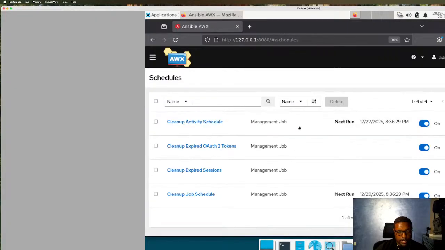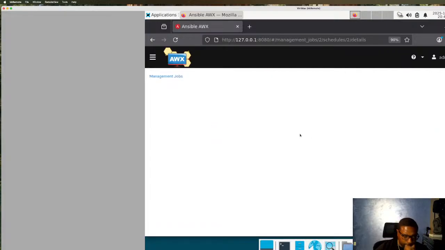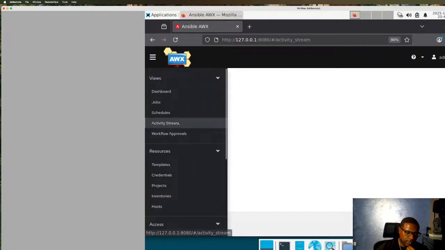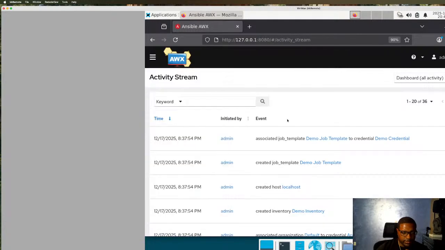You can schedule jobs in it. And you have management jobs. So yeah, there's none in there, but it should give you some type of example. And when you run stuff, it does show what user initiated it, which one is running it.